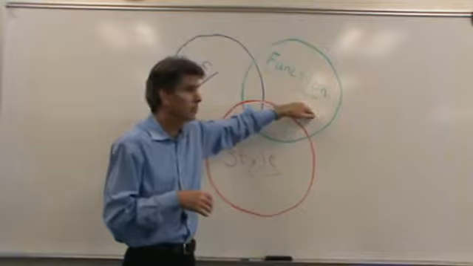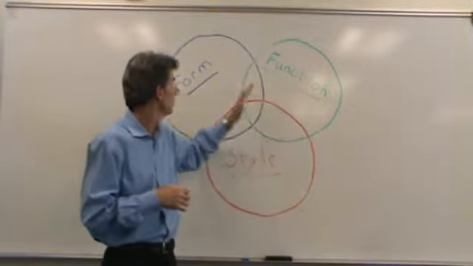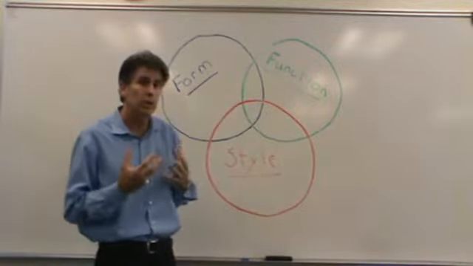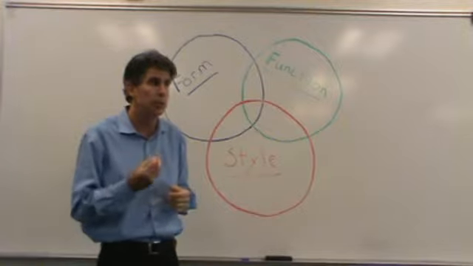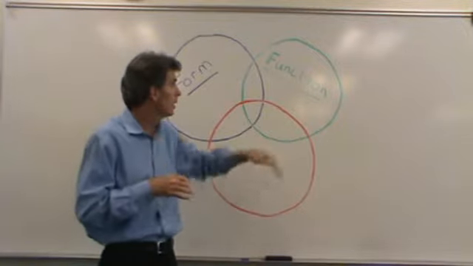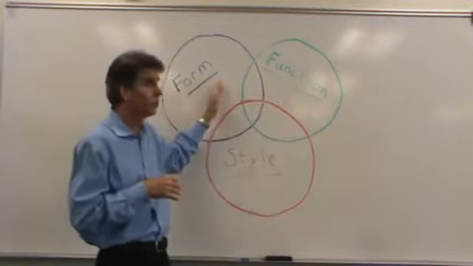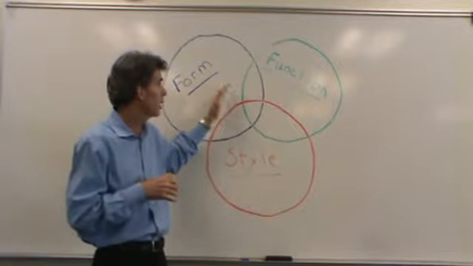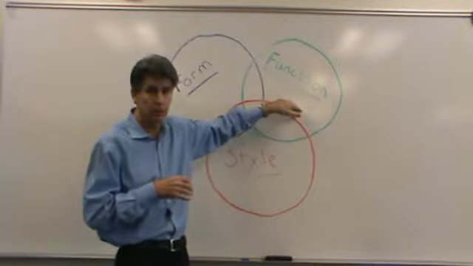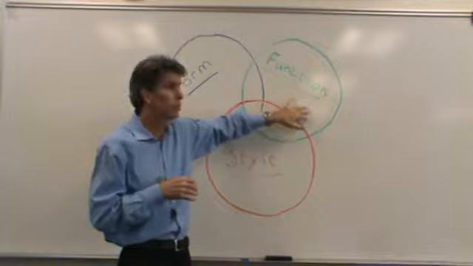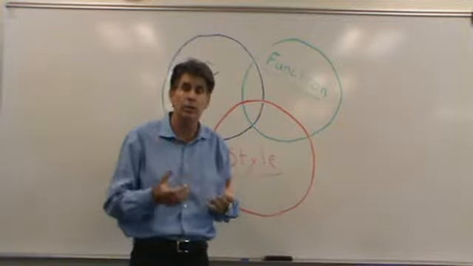So function is a different area, but it gets confused with form. What you're going to need to understand when we get to chapter 3 is how function interacts with form. Certain forms have a variety of functions, but functions tell you more about the logic of the sentence and how it's constructed.